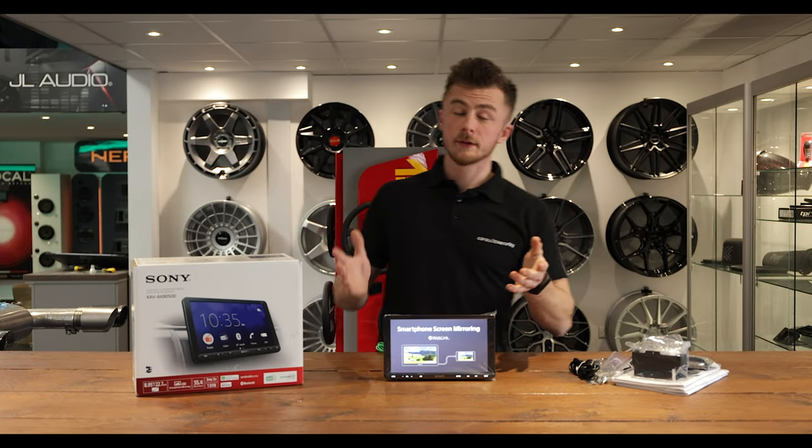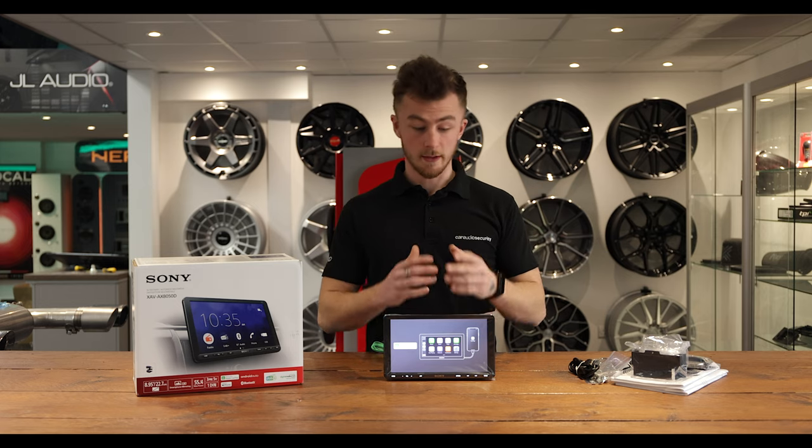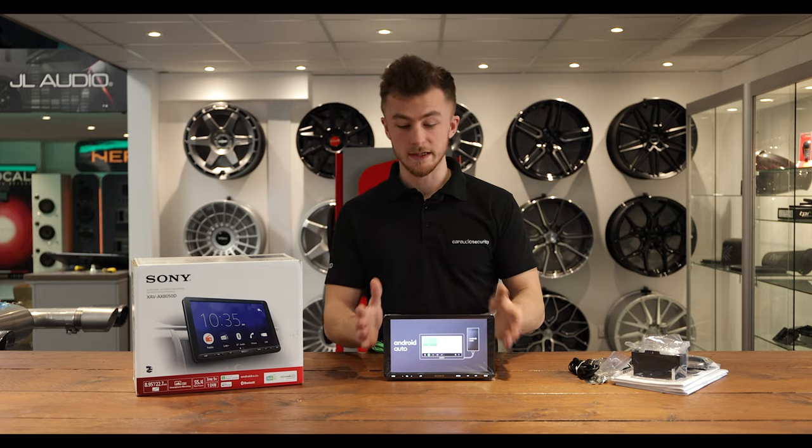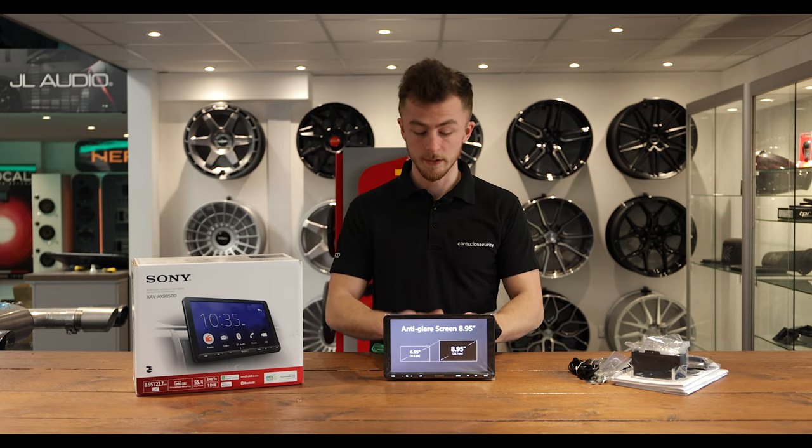Okay guys, so that was a quick overview of the new Sony 9-inch screen unit. Hope you enjoyed it. I do quite like this stereo. It's really kind of sleek looking. It gives you a good option for any other vehicle you can't fit a double DIN into.